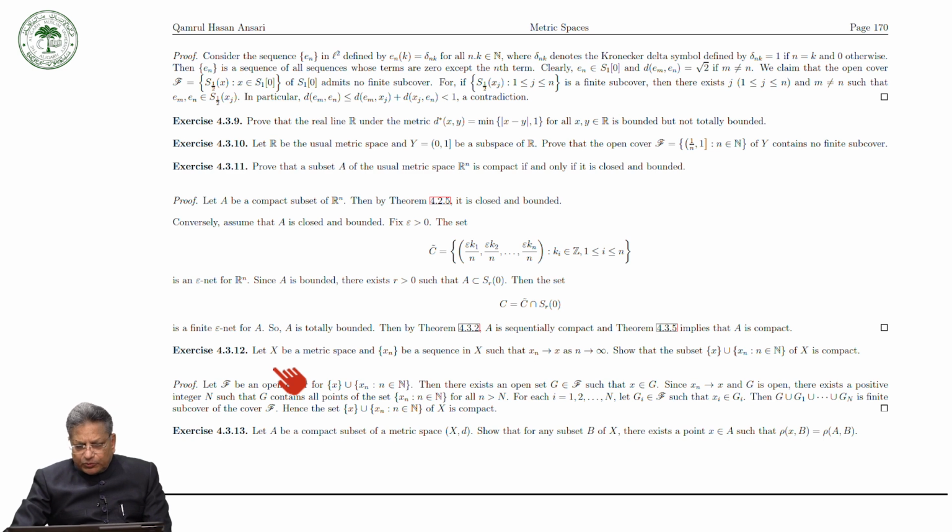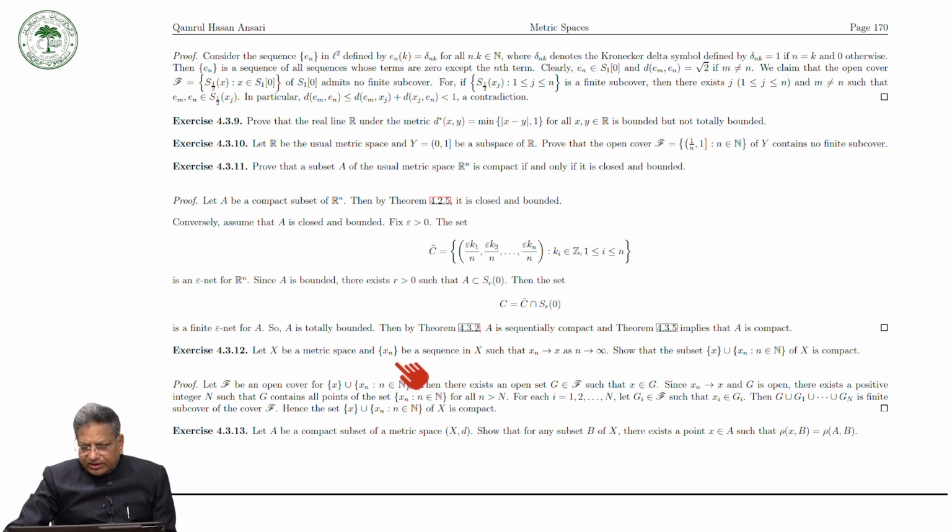sometimes to prove that a set is compact. So let X be a compact set and Xn be a sequence in X, and then Xn converges to x. But we are not mentioning that this x lies in X. If this x is in X, then there is nothing to prove, because we have already proved that. We don't know whether this is in X or not.